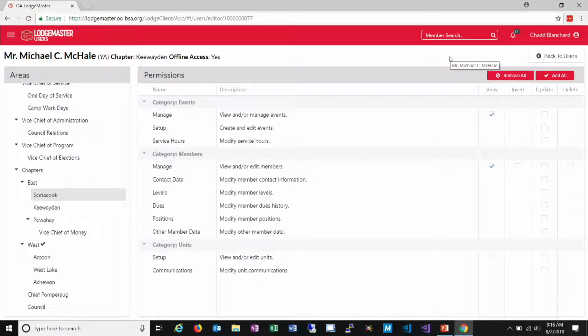Any other questions? Yes. If you're moving the lodge structure around, can you go in and see who is hooked into what, so you can get rid of that kind of thing? We don't have a report for that. Maybe that's something we could look at. For users under an area, to see what we have. Yeah, we talked about building that out in the structure area so that you'd be able to see both the positions and also the users that have assigned permissions under an area. That is actually something already on our to-do list. It's something we'd talked about when we were originally developing. It's just something we didn't have time to get in there in the first release.